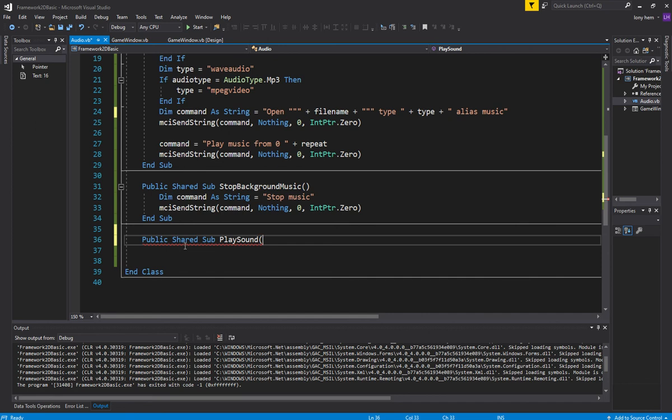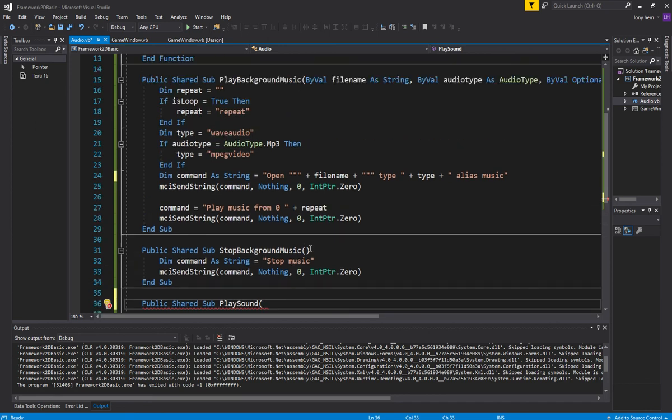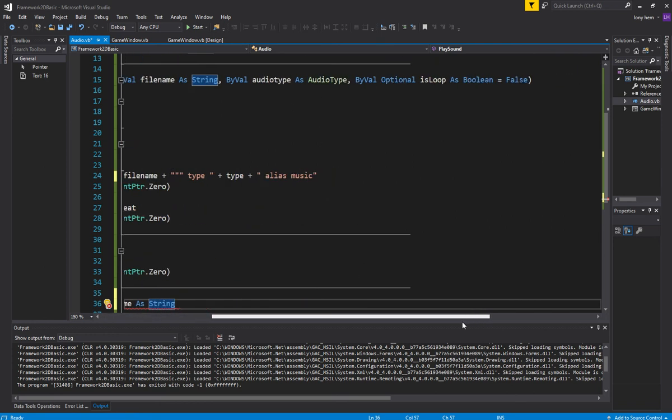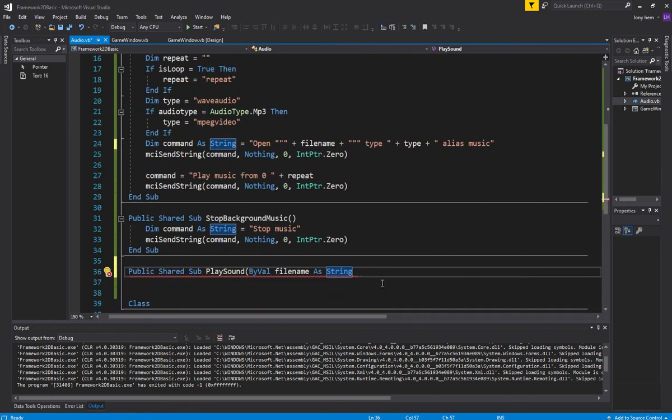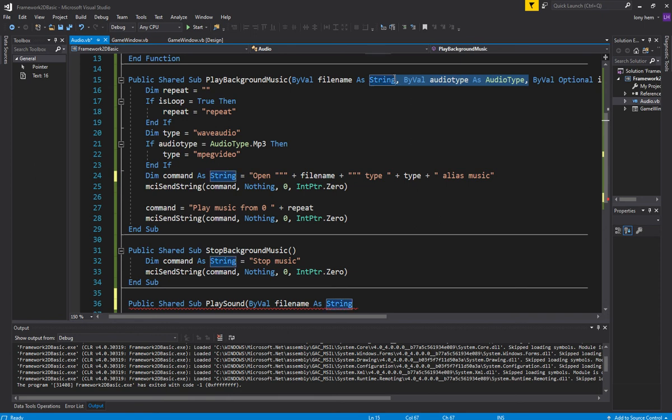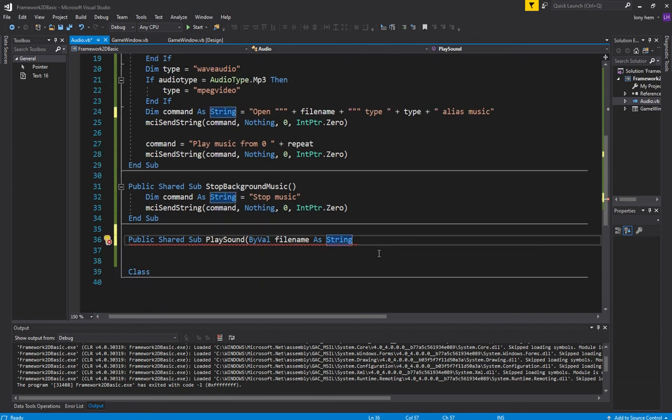Play sound by val file name as string, and generally sounds we don't want to repeat, so we don't worry about that. We still need the audio type, because you might be playing an MP3 or a wave.